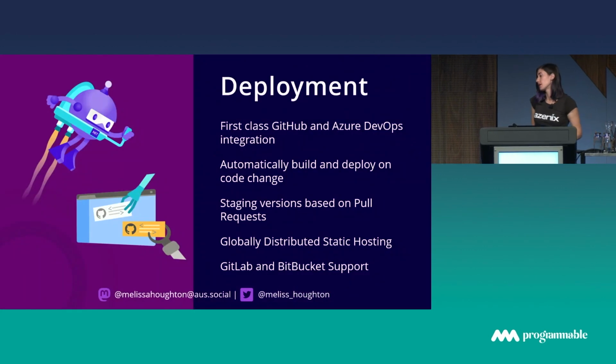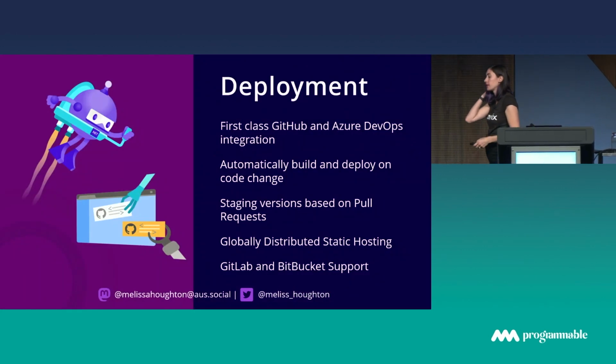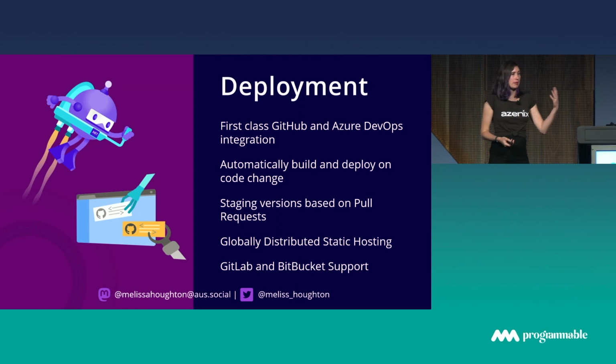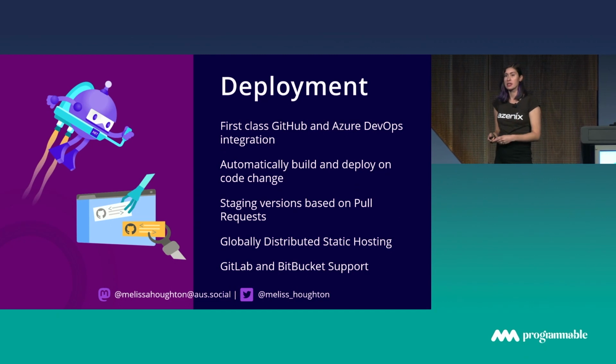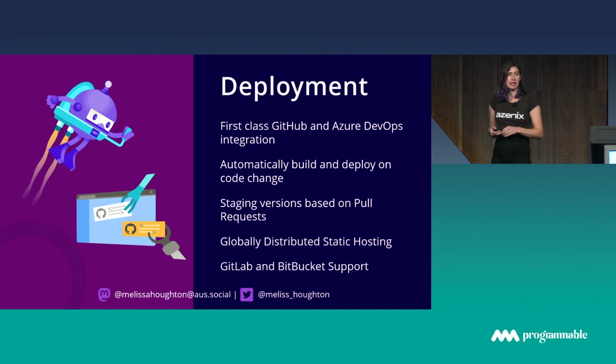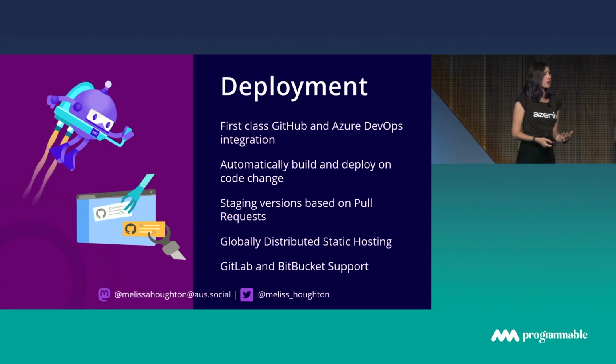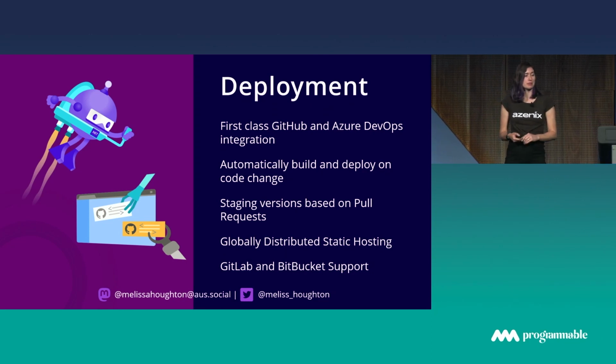So we just saw the deployment and how you can, from within the portal, really easily get it up and running, and then it automatically builds and deploys it for you and puts it out into the cloud. So it has that first class integration. We saw how we could do it with GitHub and GitHub Actions, but it also has first class integration with Azure DevOps and using their pipelines as well. So it'll do a very similar type of thing there. And then it'll continuously, automatically build and deploy our code changes as we push them to main.